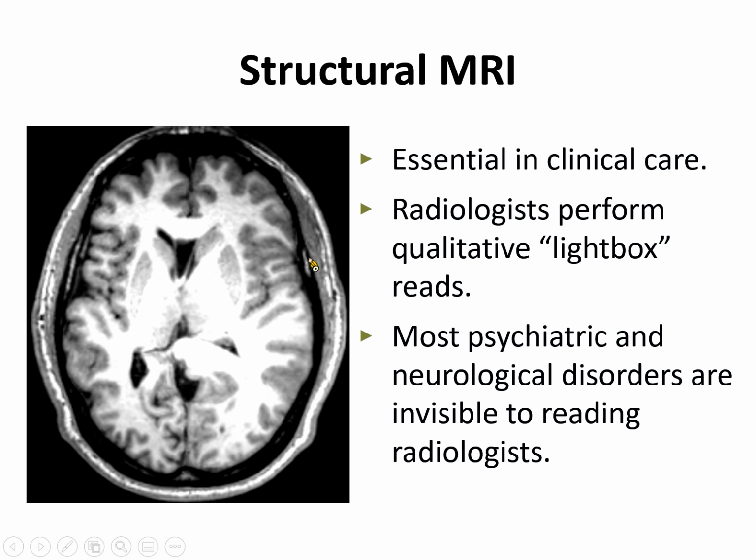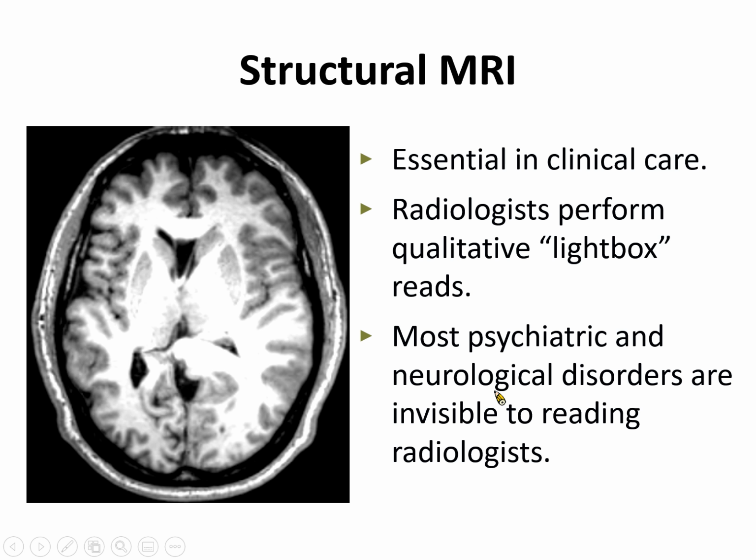But this is not very accurate, although this is a very useful and very important physical examination technique. Every doctor needs to learn this technique to examine patients. But with the MRI, you can directly look into the brain and see what happens. So the structural MRI is really very important in clinical care. However, most psychiatric and neurological disorders are invisible to the radiologist.